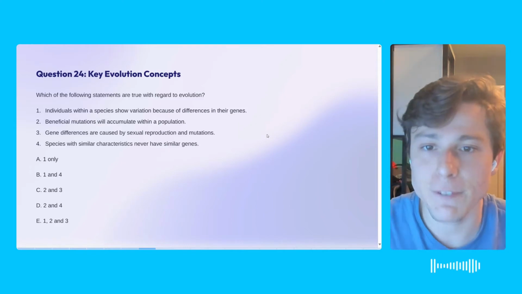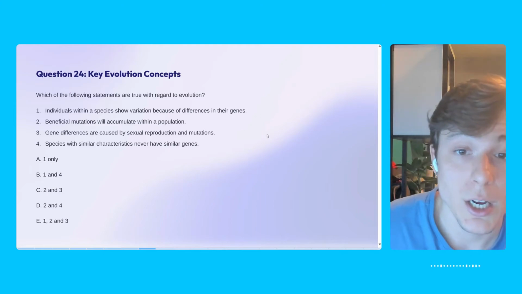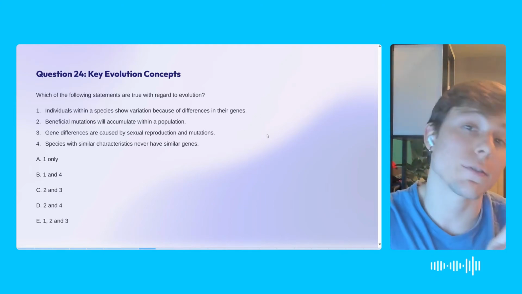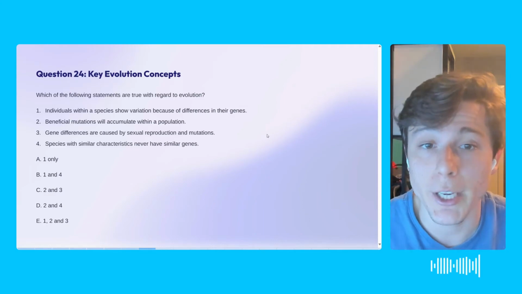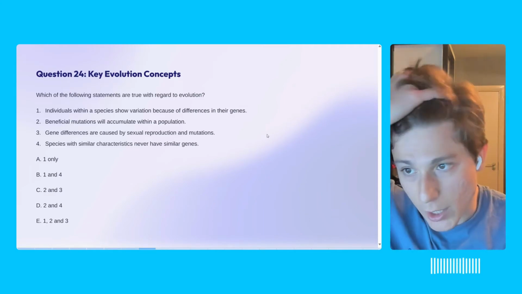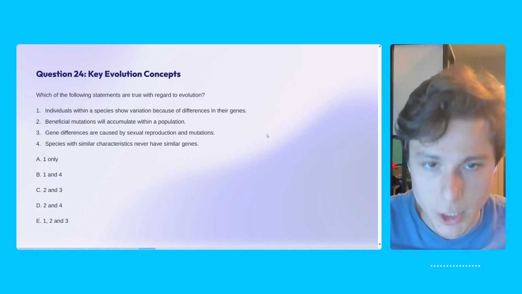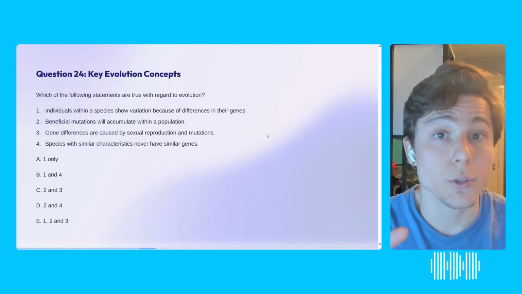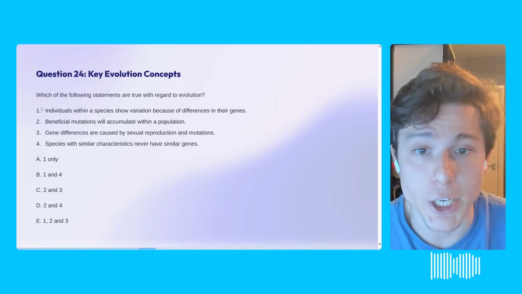So we're going to have the differences, the variations, due to different genes. Remember that genes are sections of our DNA. They're responsible for expressing a characteristic. Okay, so the color of our eyes, the color of our hair or skin, our height. Sometimes it's not just one gene that determines that, but a couple of them. But genes play a role in the variation.